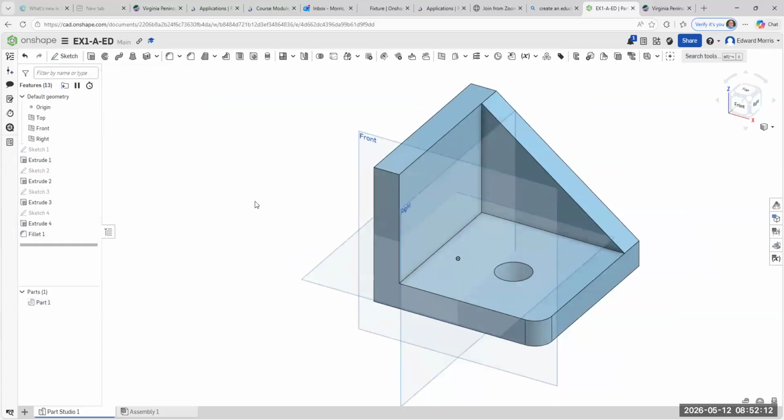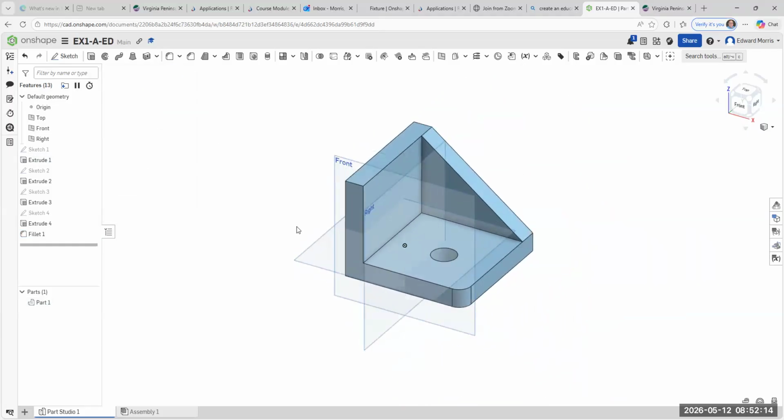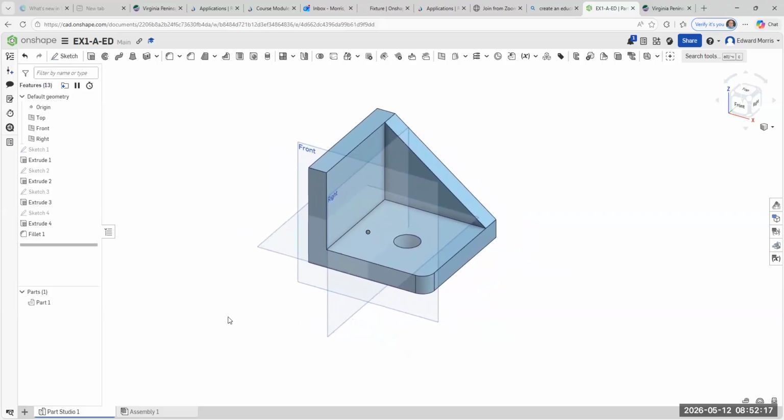All right. Now you can zoom in and out, right? With your scroll wheel, you can pan. All right. Now, these planes are starting to be annoying because they're cluttering our picture. So, Riley, this is what we do. We hover over the top. You see that little eyeball here? Click on the eyeball. That cuts it off. Go to the front plane. Click on the eyeball. Turns it off. Go to the right. Click on that little eyeball. There you go.